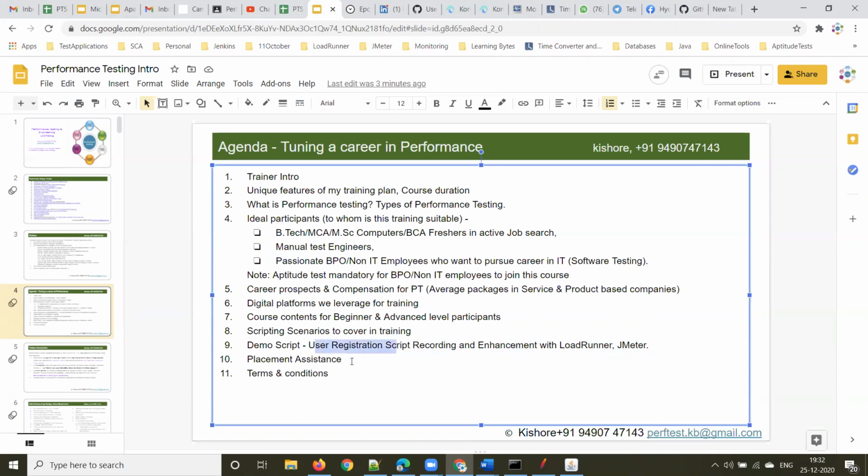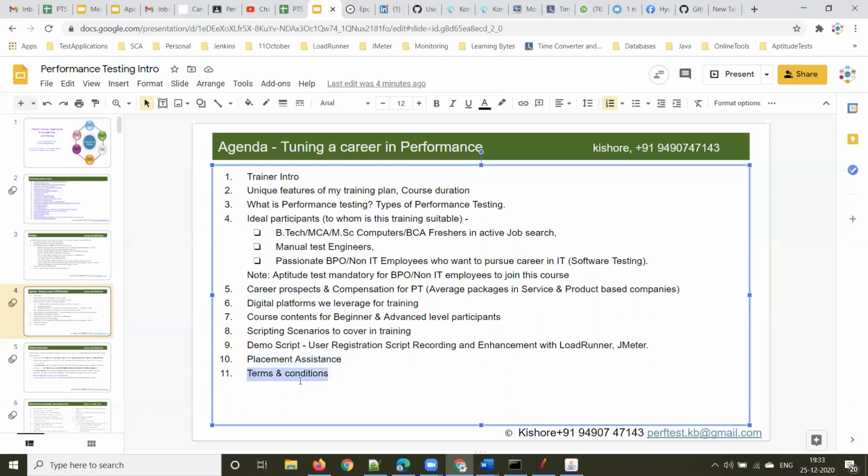Coming to placement assistance, I would be preparing a CV for everyone in the batch, with some good real-time projects and a proper CV. Every one of my trainees who has 3+ years is getting at least 4 to 5 calls per day. That is because of the open source tools that we covered and the way the profile or CV is created. So I'll provide placement assistance as well.